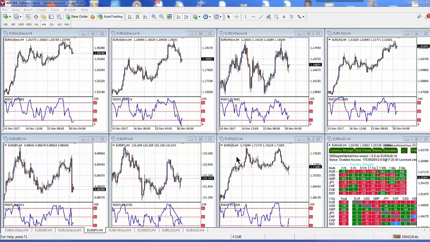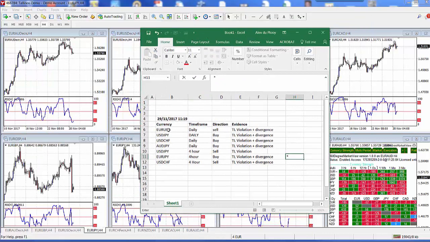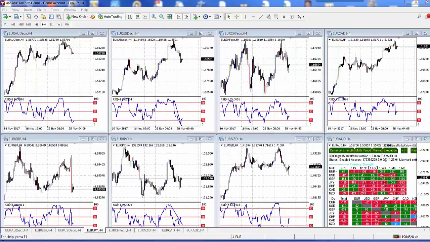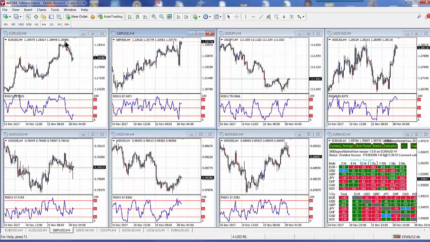Now the next currency on our list is actually the USD. So let's have a look at all the USD crosses and see what they look like, if we can see any other potential trades. When the USD is the quoted currency and it's going down, that in fact means that the USD is strengthening. So in this particular case, the USD is strengthening.